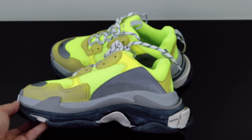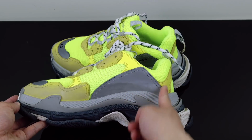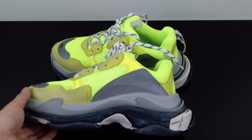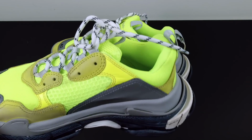And these take some getting used to wearing and walking, because your heel is here, but the soles extend past it. And they're definitely one of my heaviest shoes, definitely would be my heaviest sneakers. And there's just a loop here in the back.